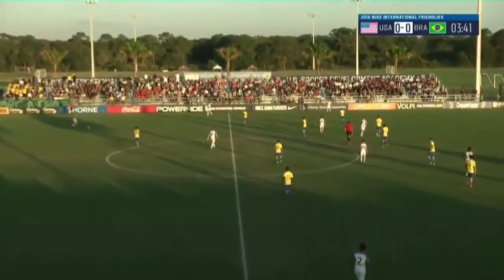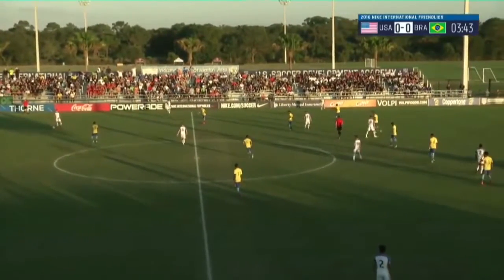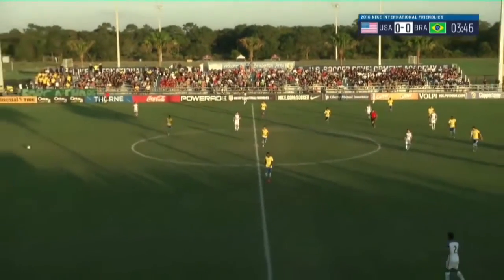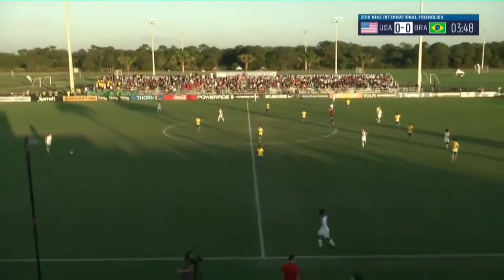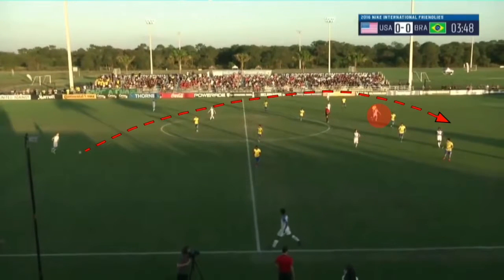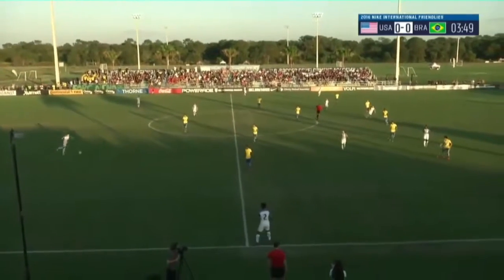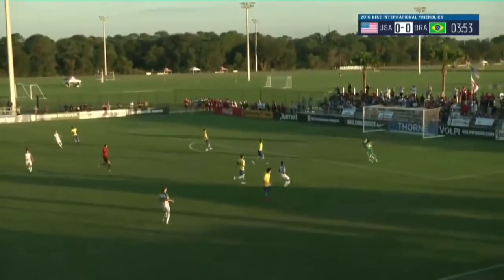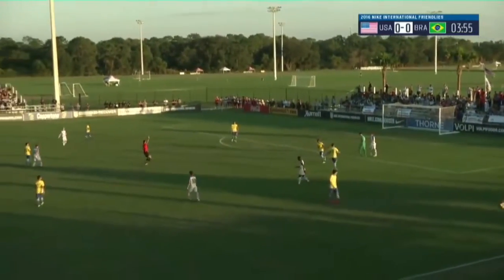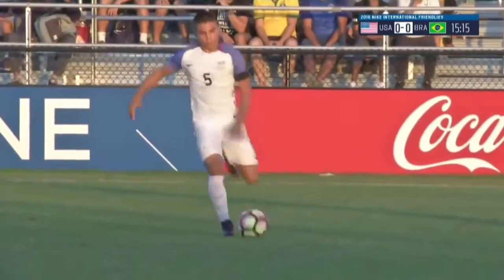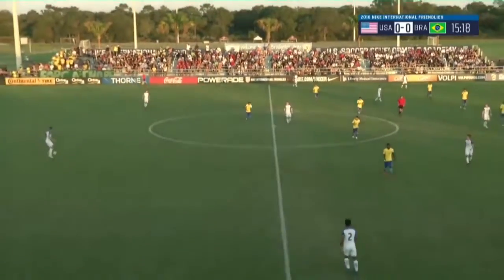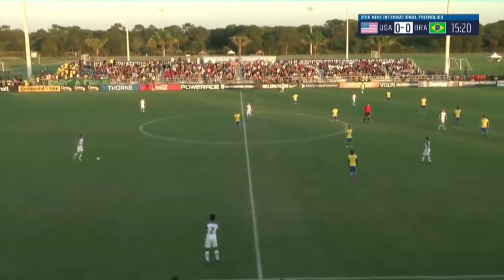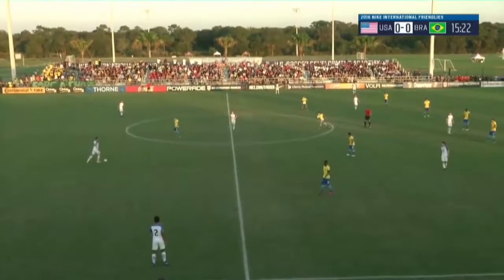Okay, little variation to the play here. We'll see again the US shift the ball left to right. And we mentioned in that particular shot earlier, the number 9 wanted to play off the shoulder. So at times they were able to read that and play that ball over the top. As we'll see in this clip though, it was offside, but the goalkeeper was very alert to those balls over the top as well. Okay, so another little variation in this cat and mouse game that we saw for a lot of the first half.